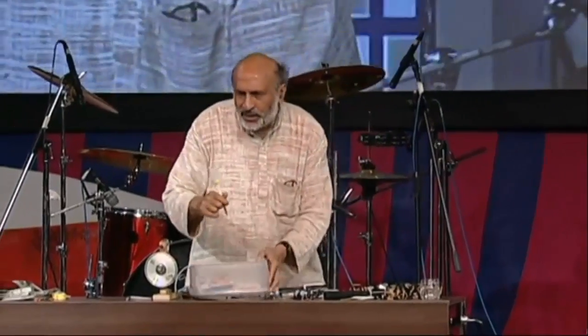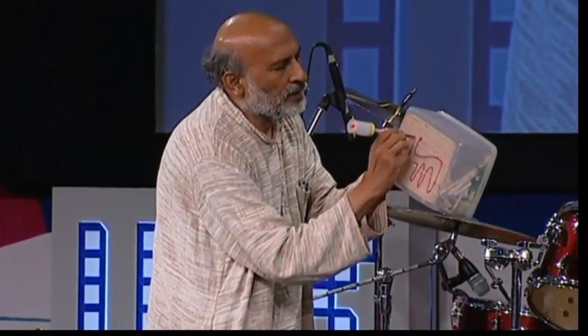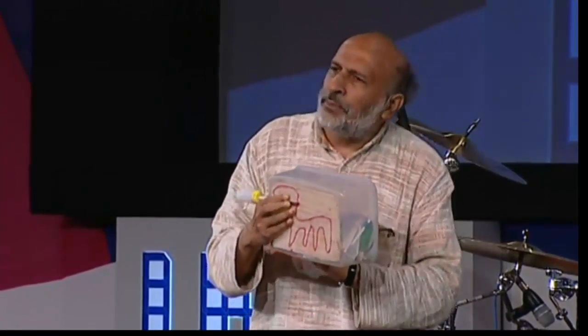This is something worth sharing. This is a touching slate meant for blind children. This is strips of Velcro — this is my drawing slate. And this is my drawing pen, which is basically a film box. You just draw on this. There are 12 million blind children in our country who live in a world of darkness, and this has come as a great boon to them.